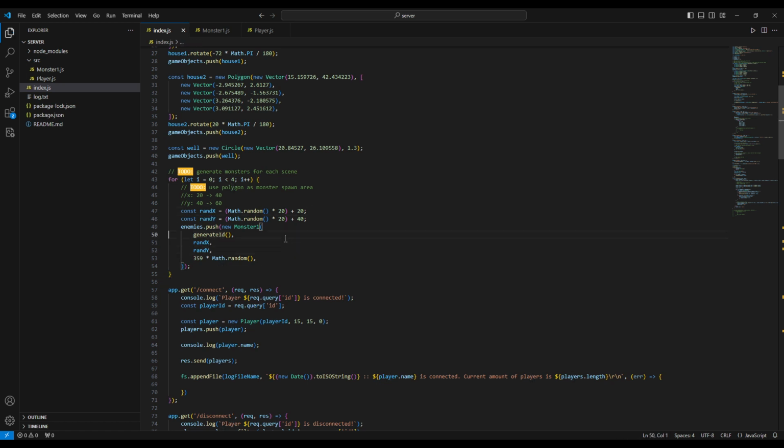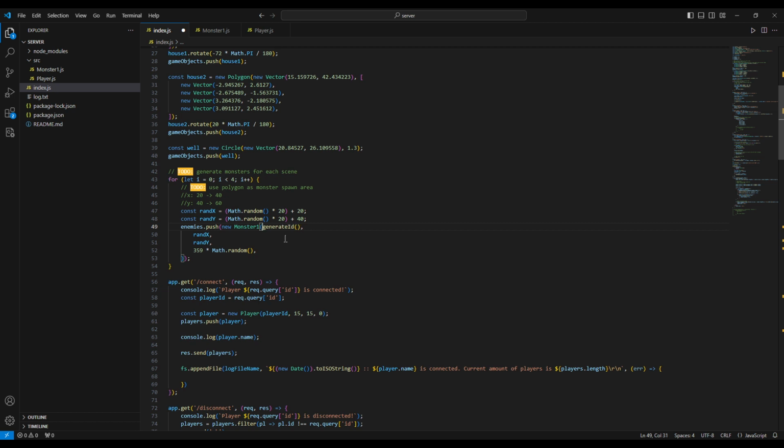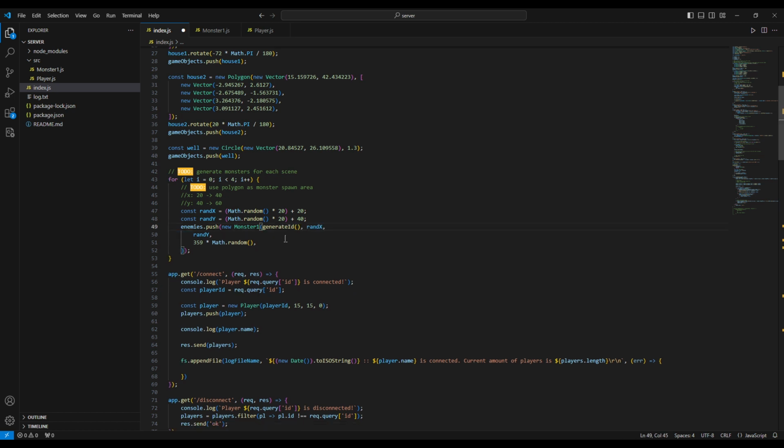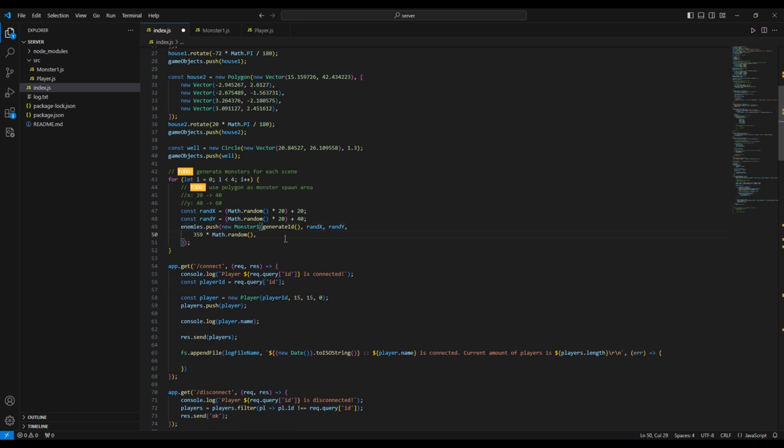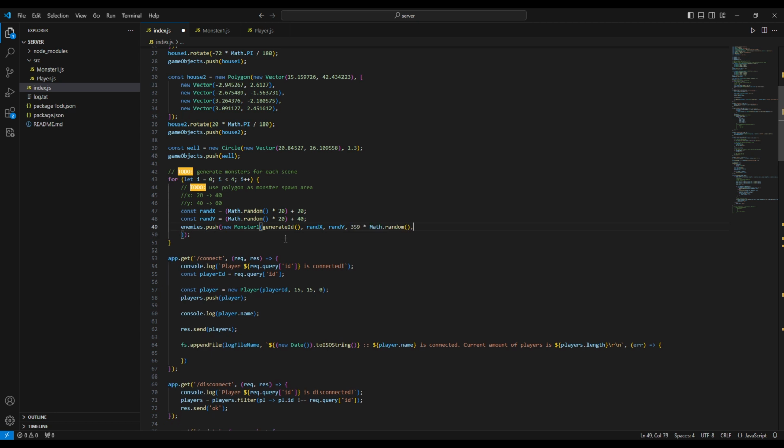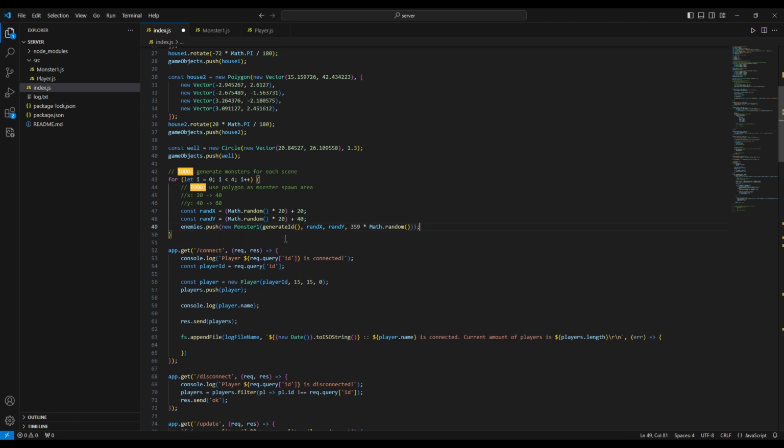We can also do everything in a single line because it's only 4 parameters. I'm not sure if that's something we should do in a single line or not, but it just looks more compact that way. Okay, so now we have all these monsters and basically they should be added to the game.